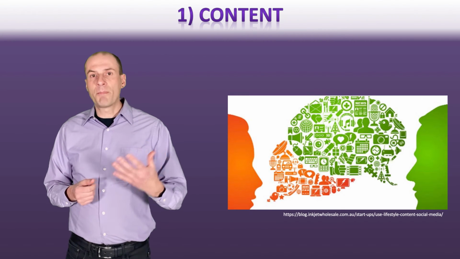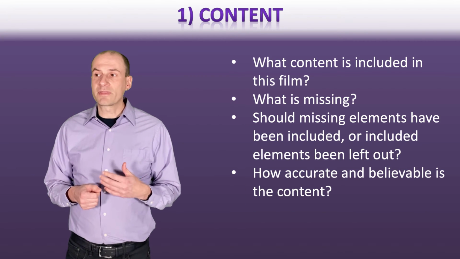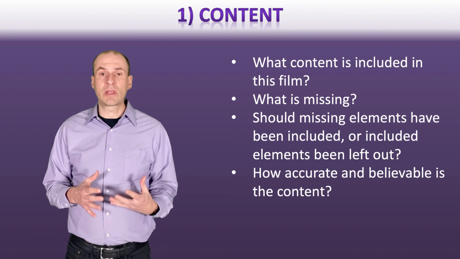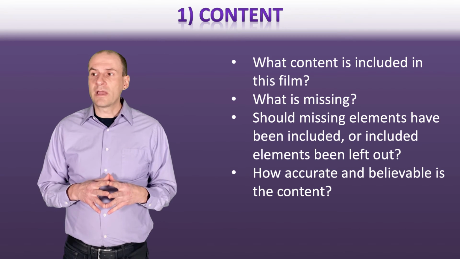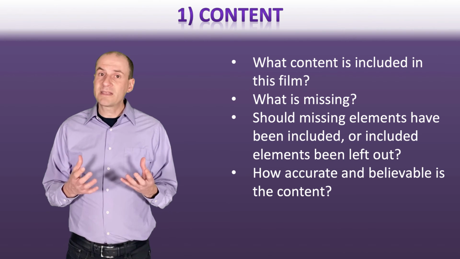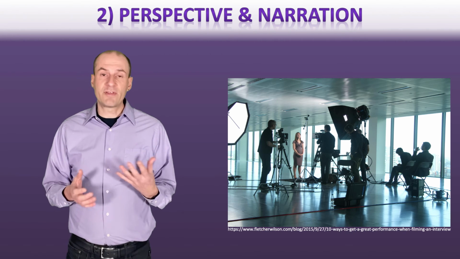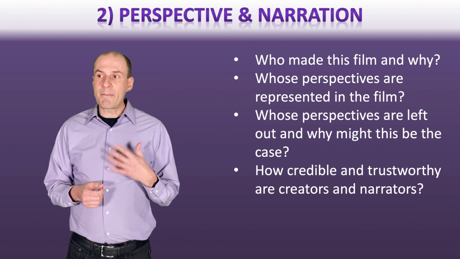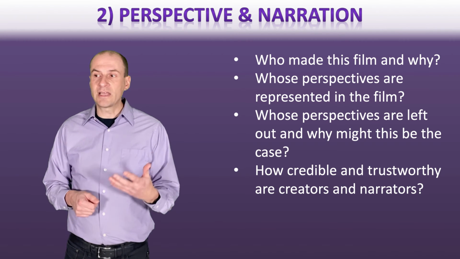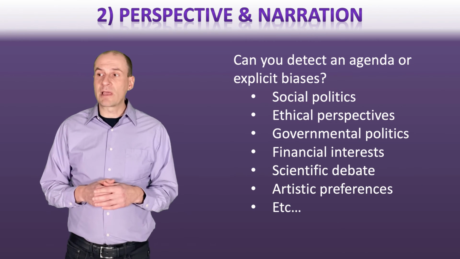Now, as we go through the different components that we've already talked about in terms of filmmaking, for documentaries, content is really important. Thinking about what information is provided, what's missing, and how accurate that information is, is really important for analyzing a documentary film. Because a lot of what documentary films are doing is trying to convey information. So a big test is what information is there and how much you trust it. Perspective and narration also really connect in there. That perspective of why this film was made, what perspectives are being provided and whose perspectives are being left out, and how much you trust that voice is going to be really important.